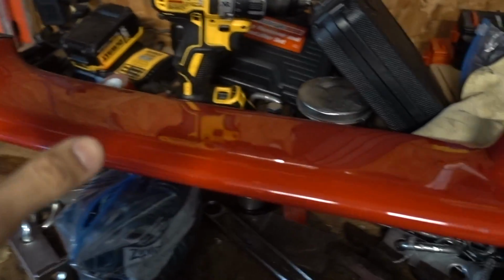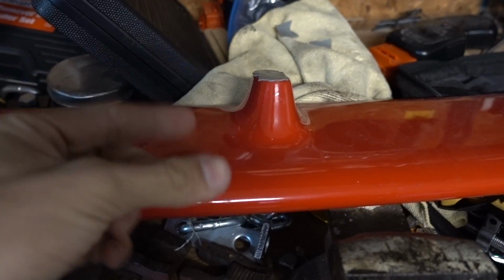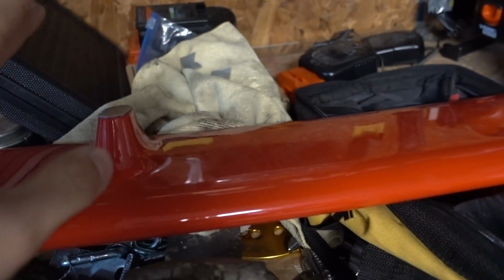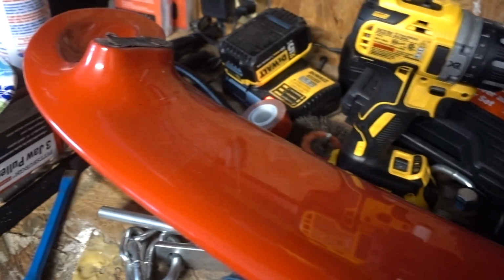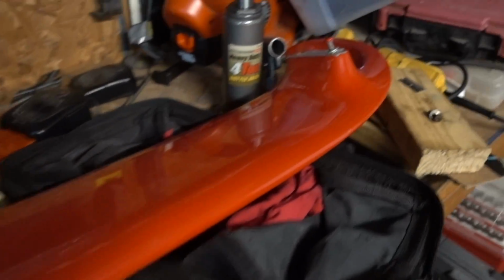Well, actually, before I install it back onto the car, I forgot that there's like a little, not gasket, almost like a rubber grommet that the wing sits on. So what I did is I just got some 3M mounting tape and just put it along the edge and then cut holes for the screws. Now the driver's side is fine because it still has the gasket there. So now she's ready to be put onto the car.